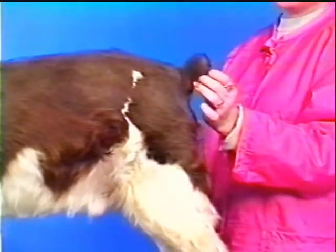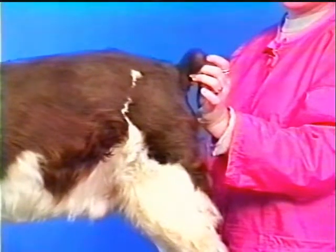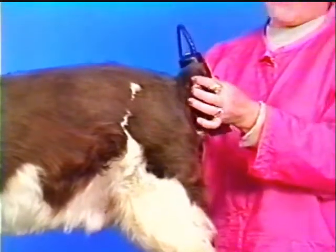A lot of times on breeds that have tails that are docked, there's a little bit of a bald spot right there that is scar tissue from where the stitch was. And instead of taking your clipper and completely taking all of that hair off, you can come back with your scissor and snip that little piece of hair off of there. Otherwise, it's going to make a great big hole on the end of the tail and it doesn't look very nice.